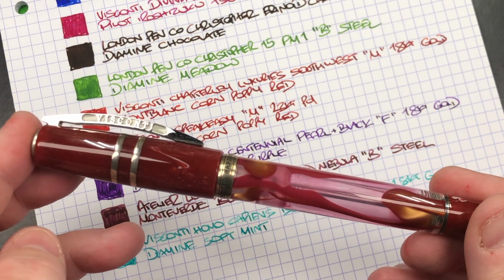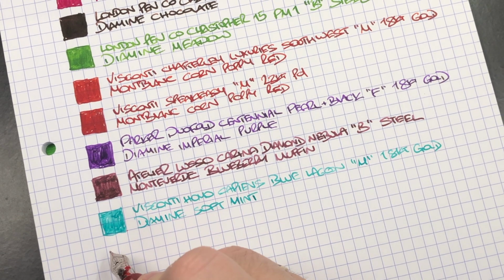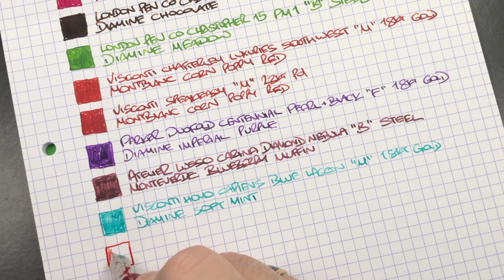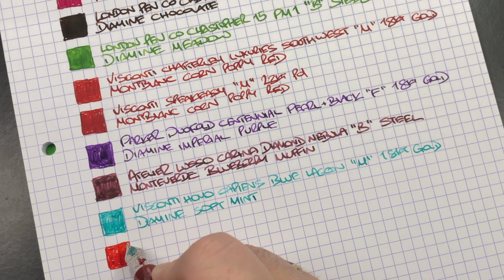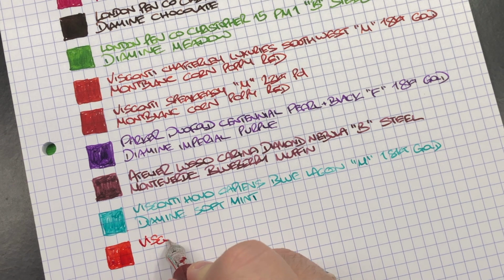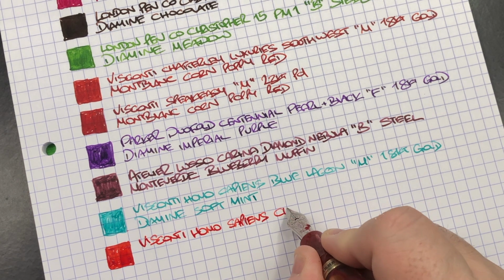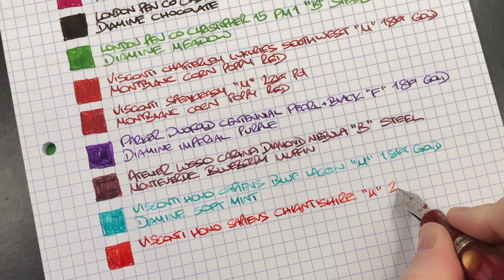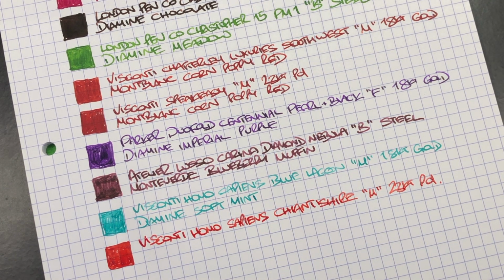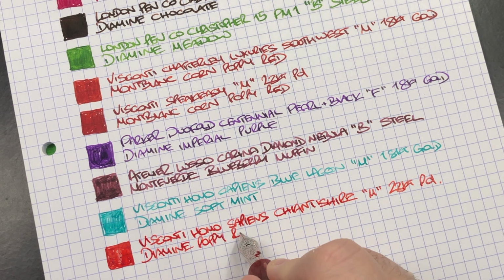And then the last pen here is a Visconti Homo Sapiens, and this is the Chiantishire. So let's do an ink swatch. Now this is a medium nib again, but it's a wetter nib and the ink is wetter as well. So this is the Visconti Homo Sapiens, and it's the Chiantishire. It is a medium 23 carat palladium nib, and then the ink in here is Diamine Poppy Red.